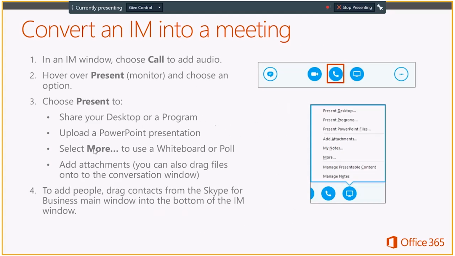Really, reading one of these where we can share a desktop. So at the moment we're sharing a desktop. We can upload a PowerPoint presentation, and then we're going to whiteboard in a minute. But uploading a PowerPoint presentation, why would you do that rather than showing your screen? All right, if you click on your present screen, just give us the options there.